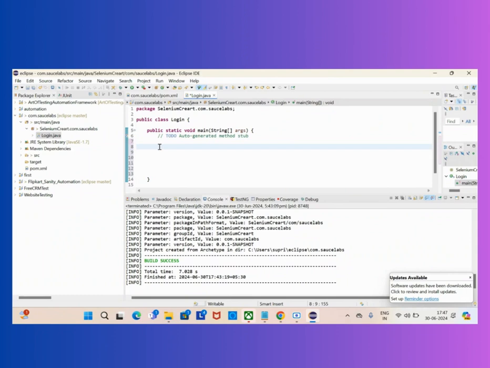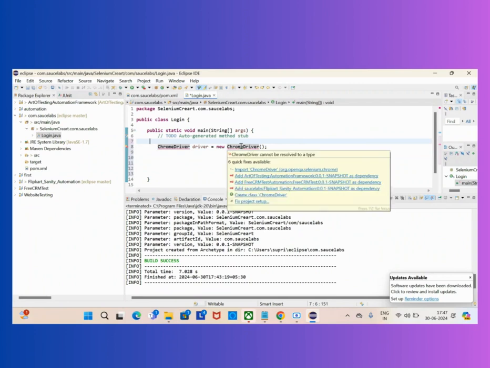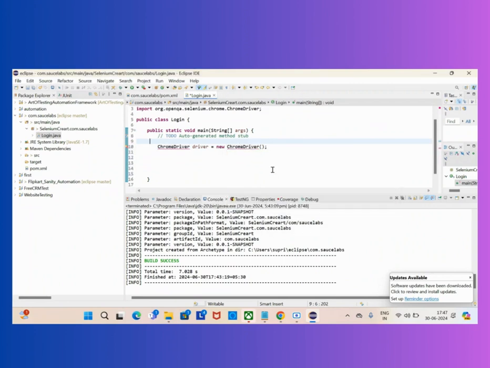To invoke our browser, we have a few classes, like Chrome. Today specifically I'm using the ChromeDriver. So I will use the ChromeDriver class and create an object for it, with the object name as driver, and we allocate the memory with the ChromeDriver class. Hover over ChromeDriver and you can see the import option. Click on this. You need not remember this, just hover over it and you can import it.